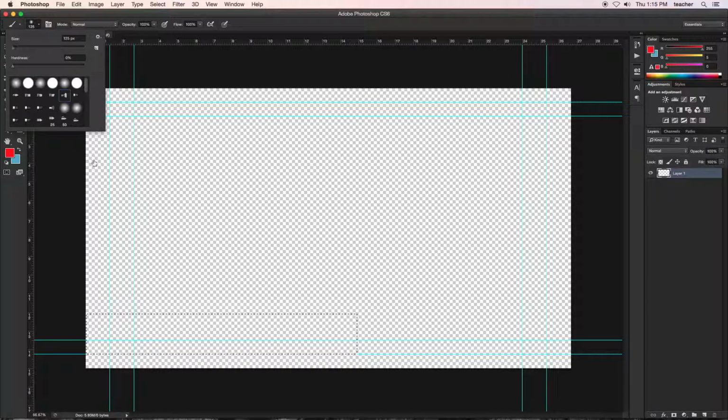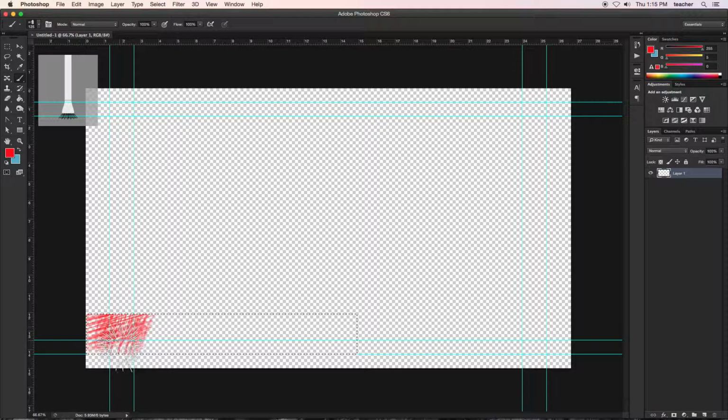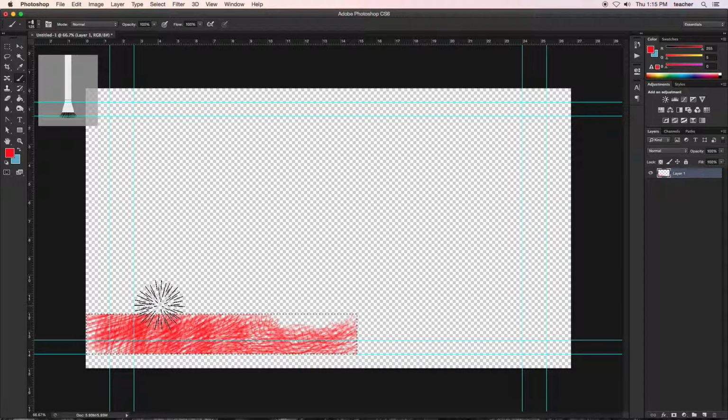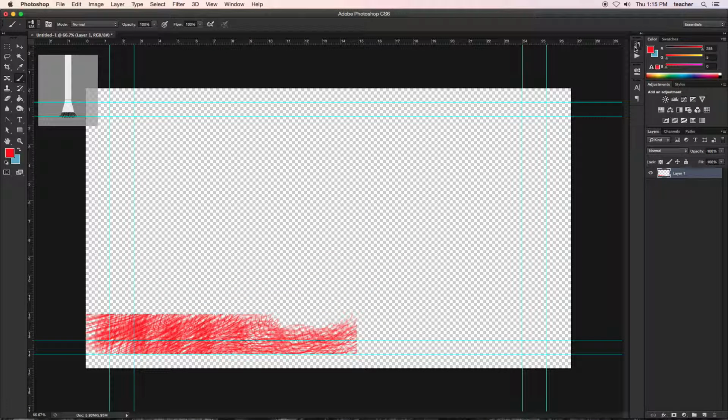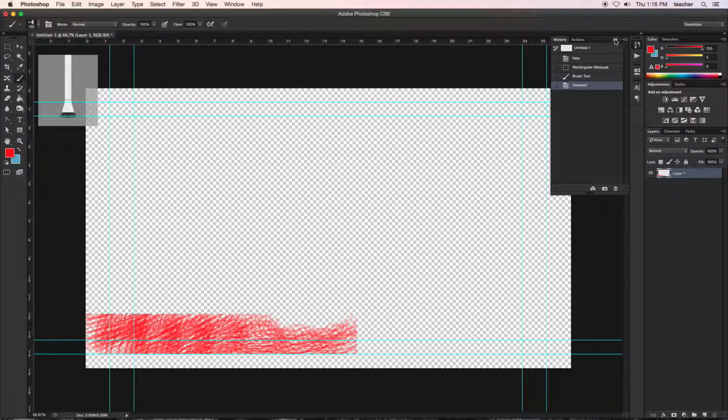Okay, so, and if I were to draw right now, it would draw this red in this style. Notice it's not going outside the box because it's being masked by the mask I just created. Okay, if I didn't have a mask, I'll press Command D. I'll repeat that, Command D. And if I were to draw, it would go anywhere because there's nothing holding it in. I'm going to go Command Z, go back a step, and let you guys know that all these steps you're doing are stored in the history.